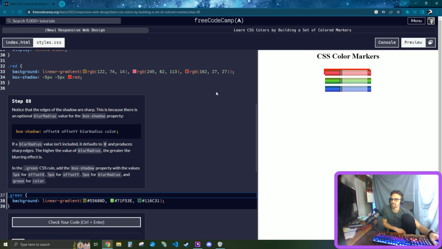Notice that the edges of the shadow are very sharp. This is because there is an additional blur radius value for the box shadow. So inside there's the offset X, the offset Y, but then in between the offset Y and the color, there's the blur radius. So box shadow.